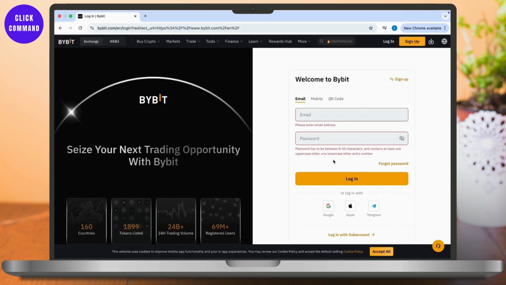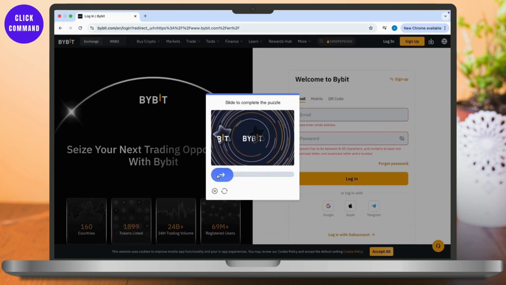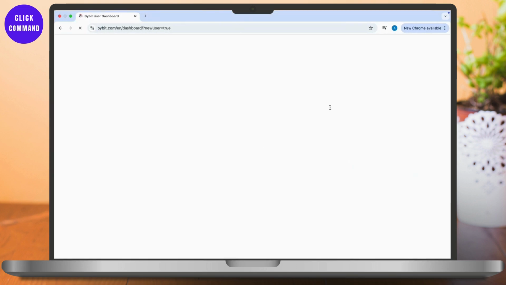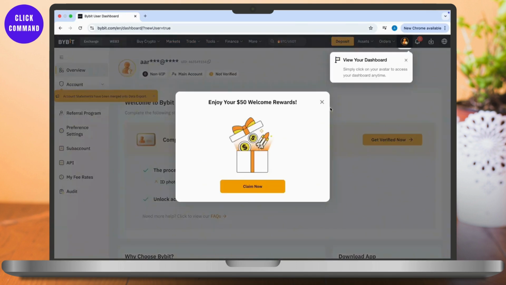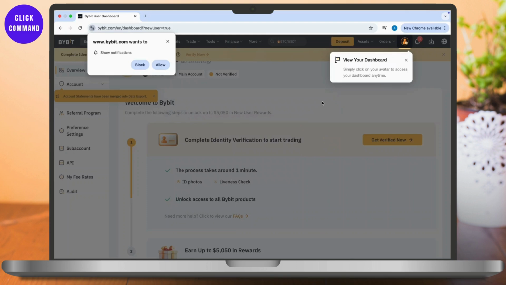So you can see I have made my ByBit account using Google, so I'll simply tap on the Google and log in. But if you have made your account using email or phone number, then you can simply type down here. So now after you enter the representative social media icon, then you'll have to do this captcha, and once you have solved the captcha, then you'll be logged in to your ByBit account. And that is it. After successful authentication, you'll be redirected to your ByBit dashboard.